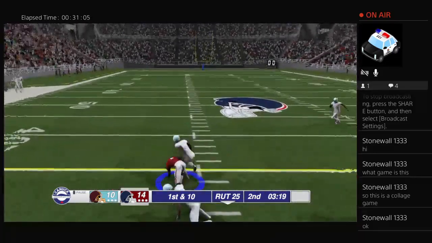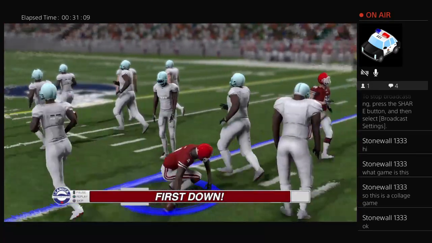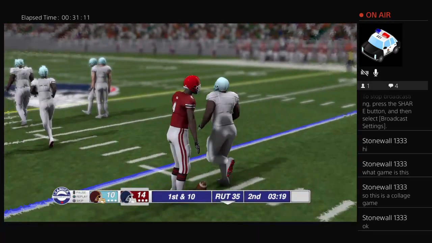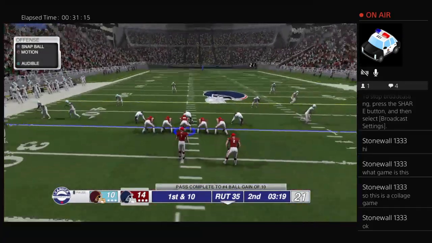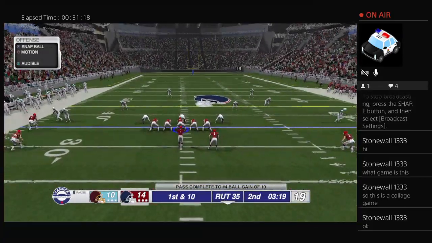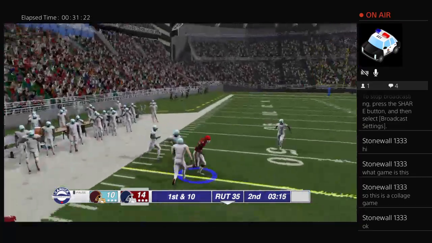My team is very uneven this year as far as the offense versus defense. So I wouldn't be surprised. You're 5-0 and beating the hell out of everybody. How is it uneven? No, I mean my defense is amazing. That's how I'm winning the games, but my offense is so, like, average.